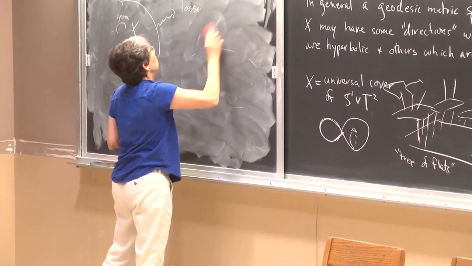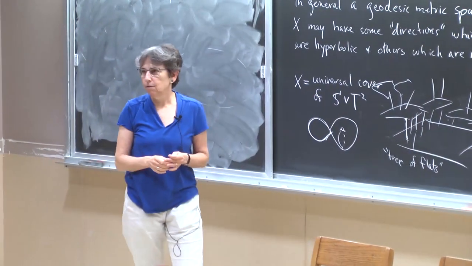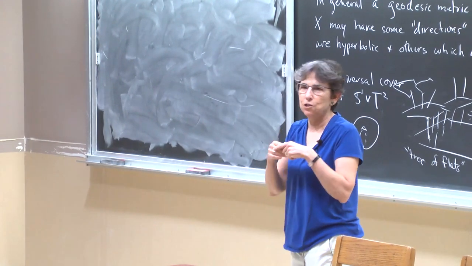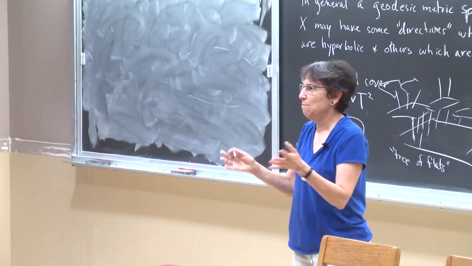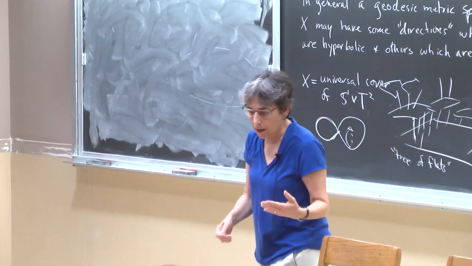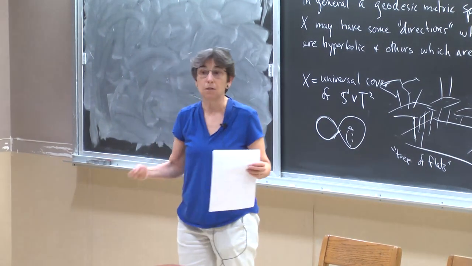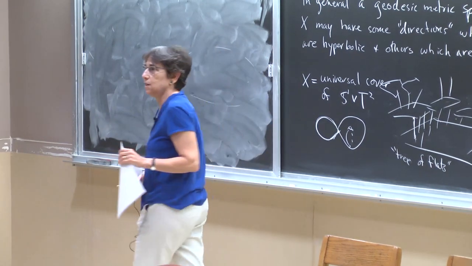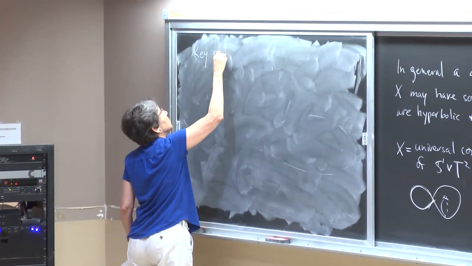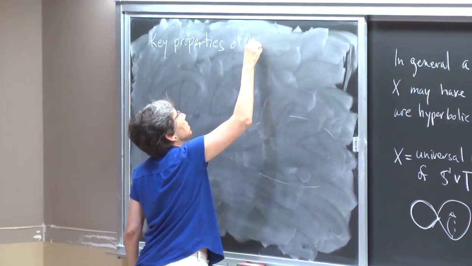So what are these boundaries useful for? It turns out for hyperbolic groups, they've been used for all kinds of things: to study dynamics, to study rigidity theorems, to study geodesic flows. They've been used to do all kinds of things with these groups and spaces. And what I'd like to do is list a couple of the key properties of these boundaries that make them so useful. All right, what is it that makes them so useful? So, key properties of hyperbolic boundaries.